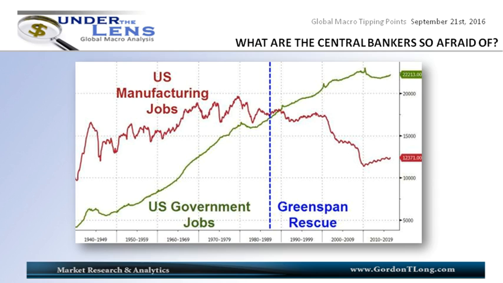The total number of government employees in the United States exceeds the total number of manufacturing employees by almost 10 million people. Government employees in the United States outnumber manufacturing employees by 9.9 million, according to data released by the Bureau of Labor Statistics. Federal, state, and local government employed 22.2 million people in August, while the manufacturing sector employed 12.2 million. That is, the people who actually pay our bills by exporting products.